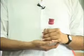You can do the reverse. If you increase the pressure, the boiling point will increase. That is what we do in a pressure cooker. We trap the steam, don't allow it to go out, and the boiling temperature increases and the food gets cooked early.